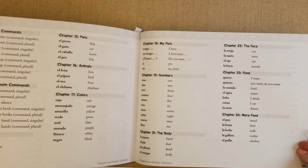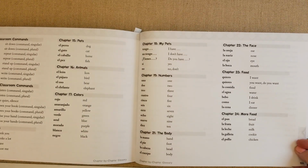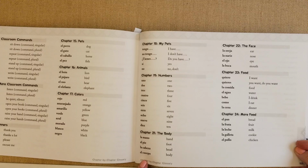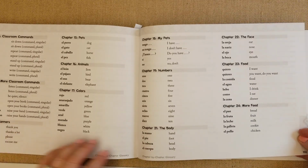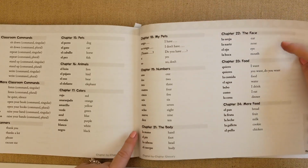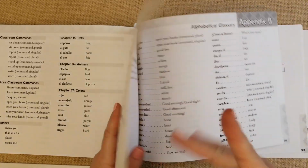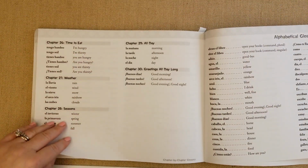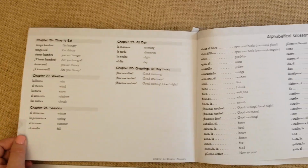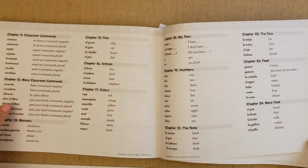So I just have to do the review on chapter 20, going over the body in chapter 21, which is really funny because my kids are like, oh, that's so cool, because we're learning human body for science. So that will be nice. The face and food, more food, and time to eat, weather, seasons all day, and greetings all day long, like good morning, good afternoon, good evening. So that is what they will be going over for the rest of the year.